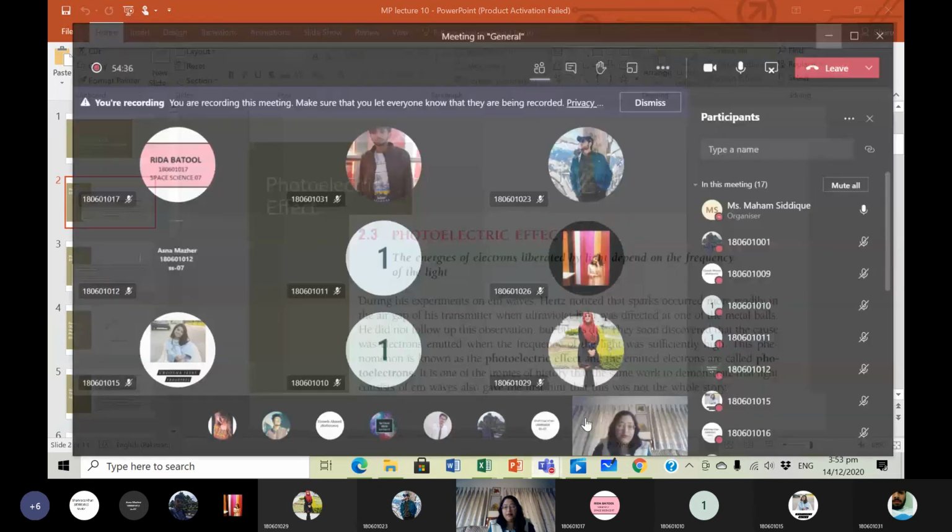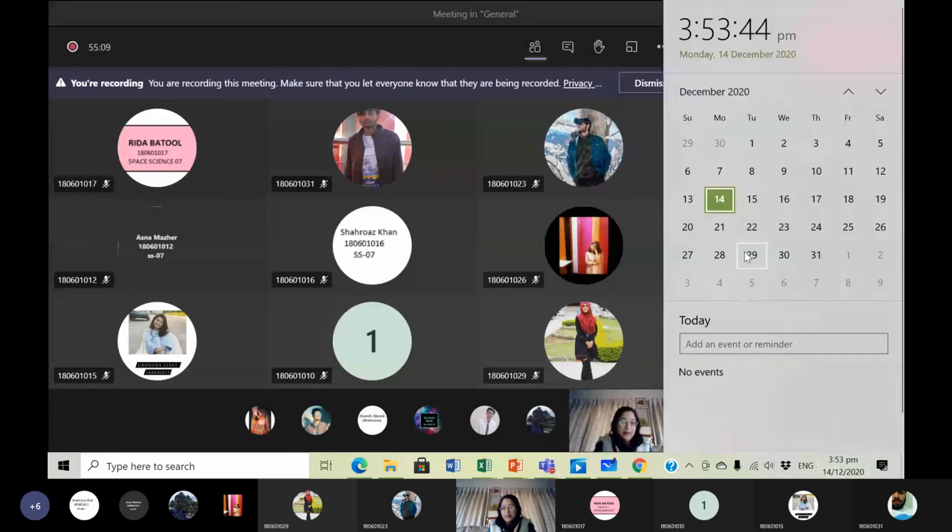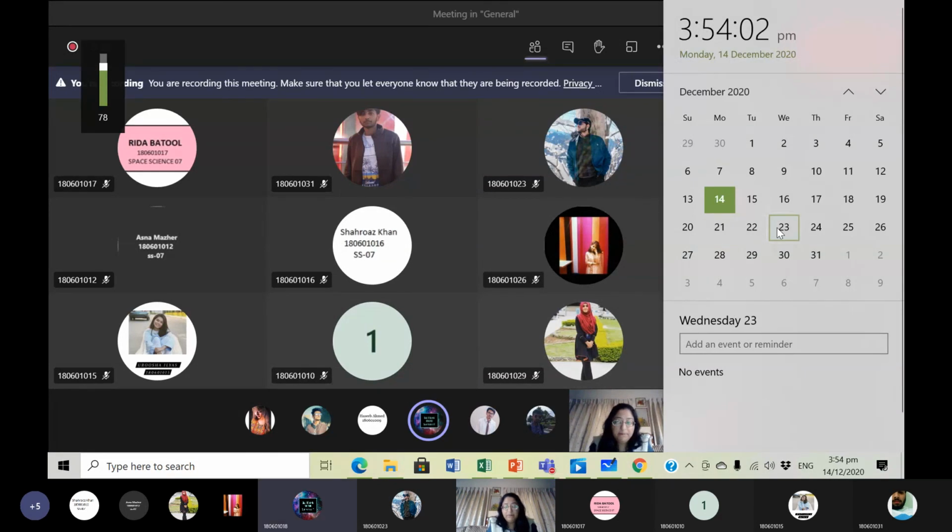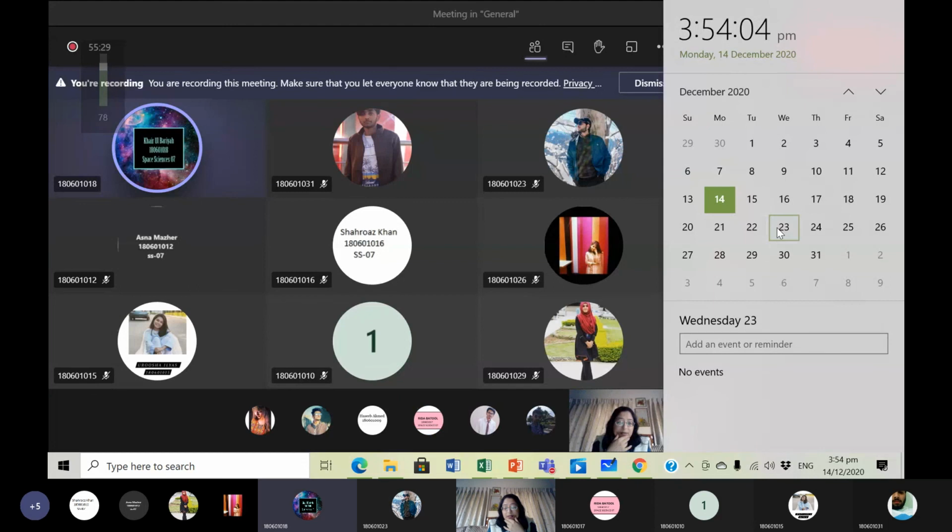Then we will see about the last quiz, when we can keep that last quiz. Ideally, it should be before the 28th, so that I can also check it and upload the marks on 28th, ठीक है? But does anyone have any suggestion about the last quiz? Because we have a quiz on 16th, we have one on 23rd. Can we skip the last quiz? That's also possible, but then we would have a total of 6 quizzes, and then count the best 4. If you have 6 quizzes, you can count best 4 of it. That's also possible.